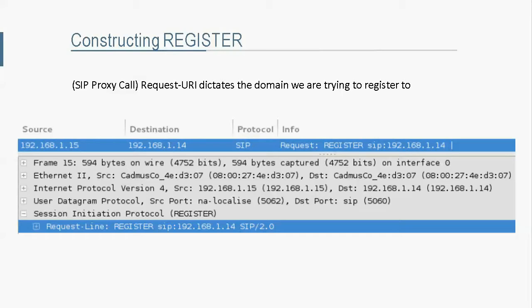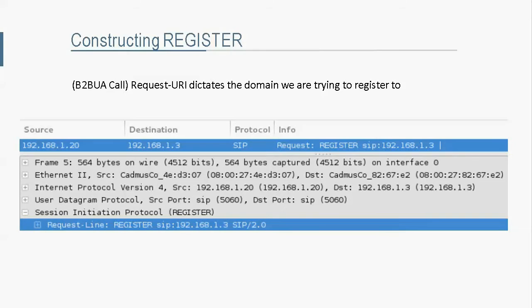Well, the former goes through the DNS resolution process to figure out the IP addresses anyway. Please note that in register request, the URI does not have a user portion or an @ symbol. Once again, the request URI dictates the domain we are trying to register to, not an end user or a resource we are trying to reach. That's why it doesn't have a user portion or an @ symbol.